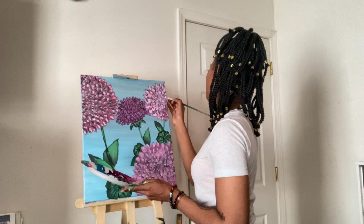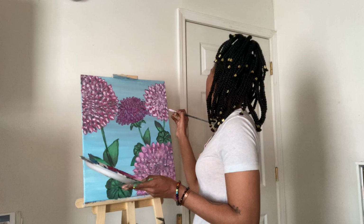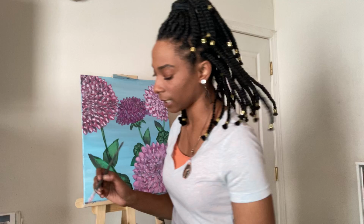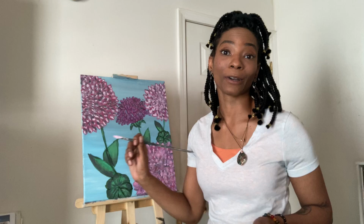Don't forget the sides, like I keep saying. I keep saying that to remind my own self to not forget the sides, because I have a habit of doing that. I have a habit of forgetting to sign my paintings too, which is not good. You can't be an artist and forget to sign your work. But I forget all the time. I have to go back and sign it.